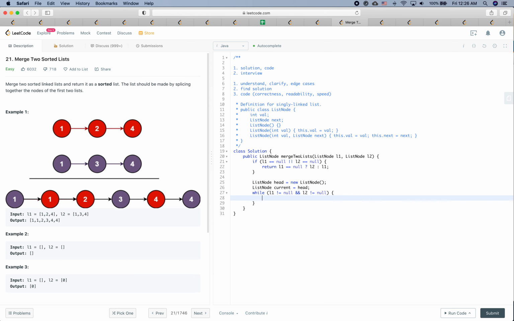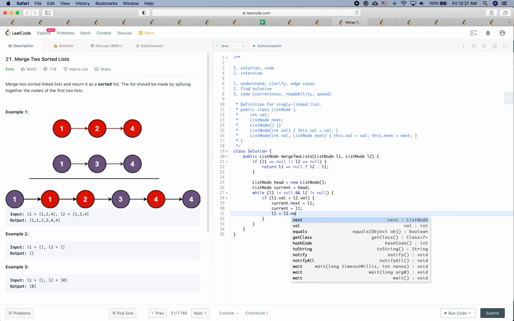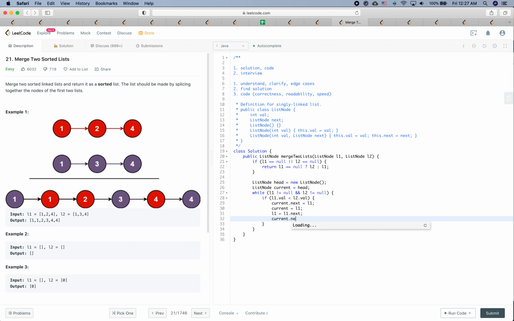then it's really just something like: if L1.value is smaller than L2.value, then we need to have current.next equal to L1, current equal to L1, and L1 equal to L1.next, and we are going to set current.next as a null pointer.